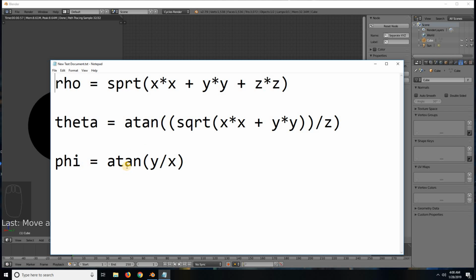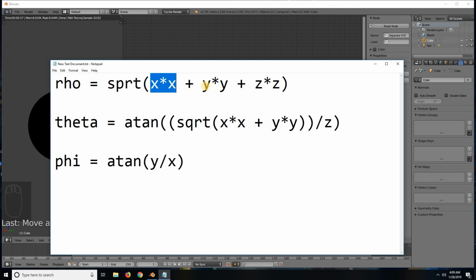And our phi is very similar to last time. It's just the arctangent of y divided by x. Only this time we're not going to divide it by half of pi afterward. Also for this one, we're not going to balance any of them. The way this one's set up, they should all work with just the basic default x, y values. So let's get started with our rho. That's the square root of x squared plus y squared plus z squared.